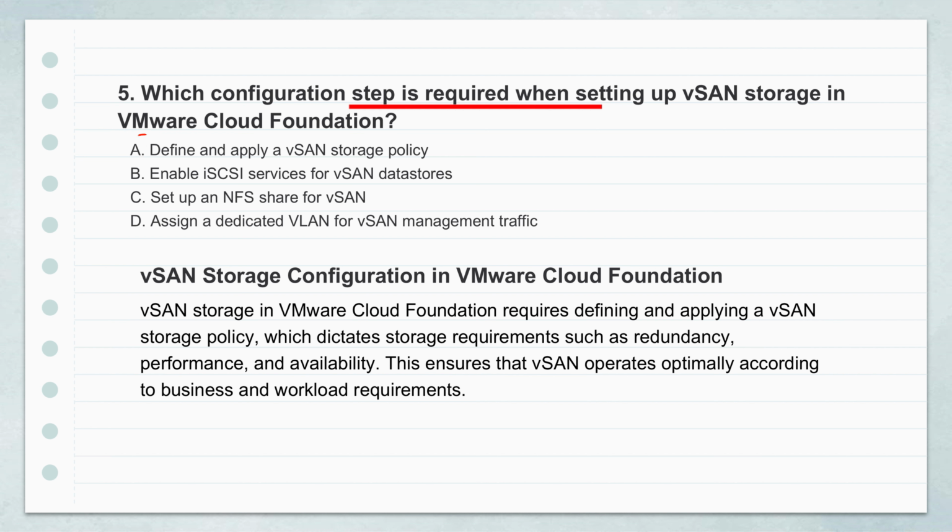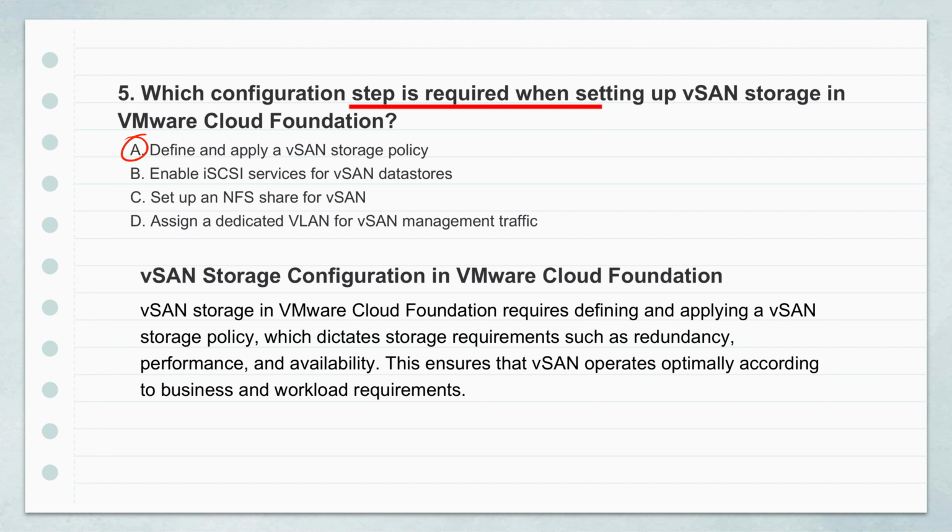Much more. A vSAN storage policy is like a set of instructions that tells vSAN how to handle your data. What kind of instructions are we talking about? For example, you can set a policy that says this data is super important. It needs to be copied across multiple hosts so we don't lose it. Right. Redundancy. Exactly. Or you can say that some data needs to be stored on faster, more expensive storage for better performance, while other data can be stored on slower, cheaper storage. So it's about customizing your storage strategy to fit what your applications and data actually need. Exactly. It's about making sure you're getting the most out of your storage resources and that each piece of data is being stored and managed in the best way possible.